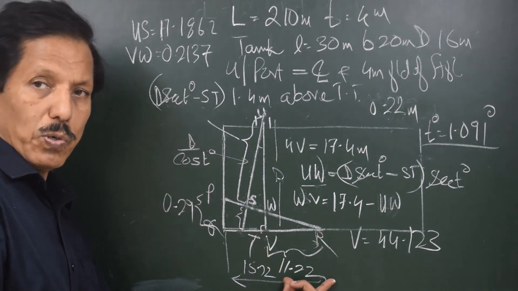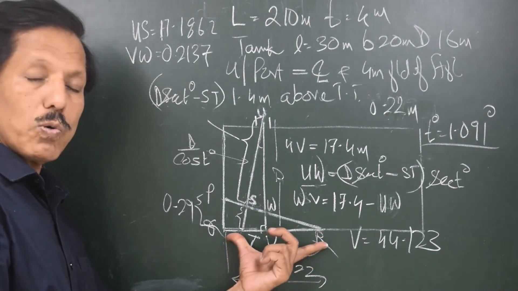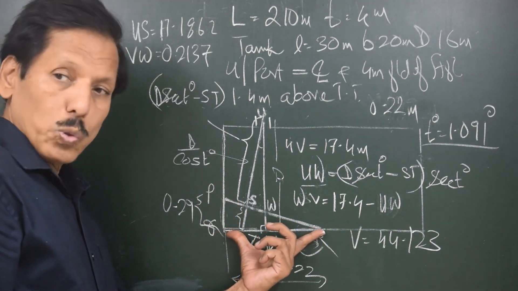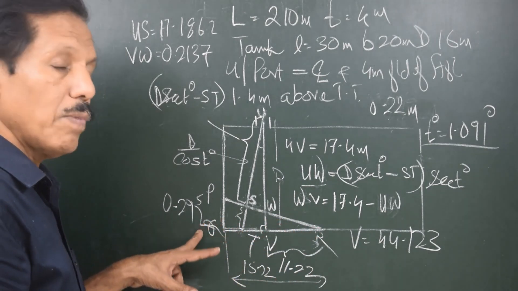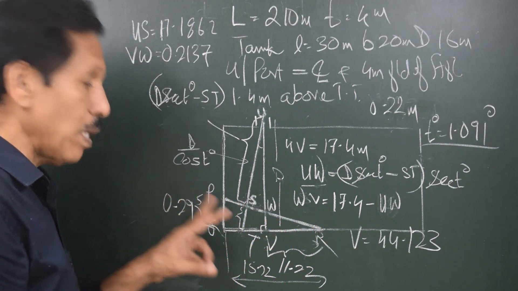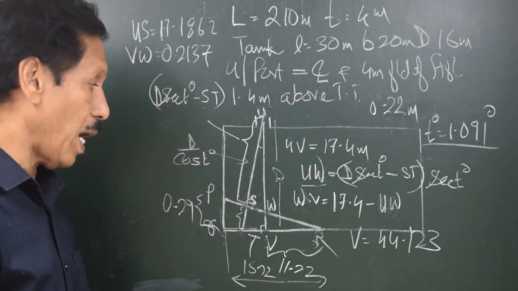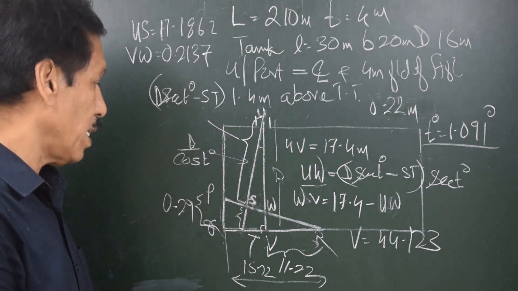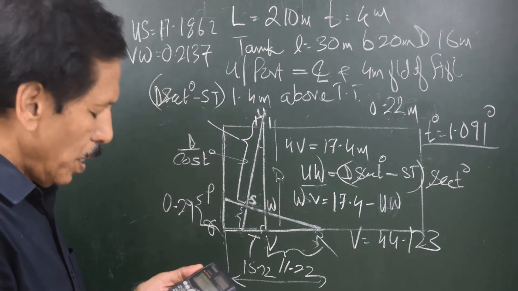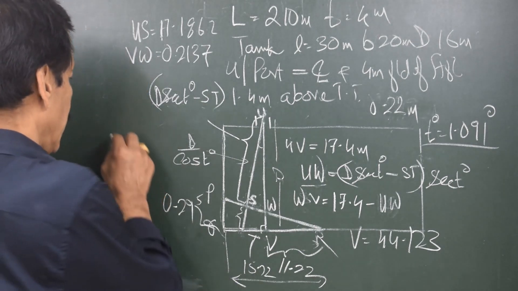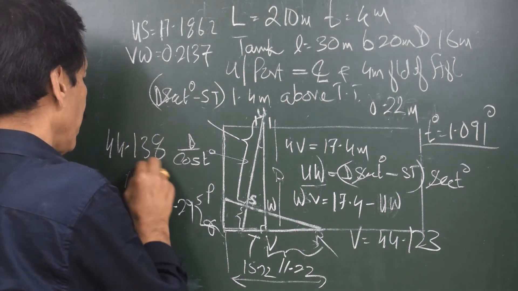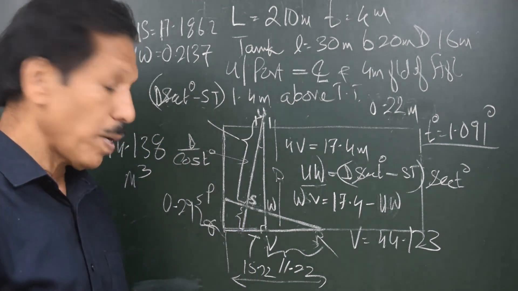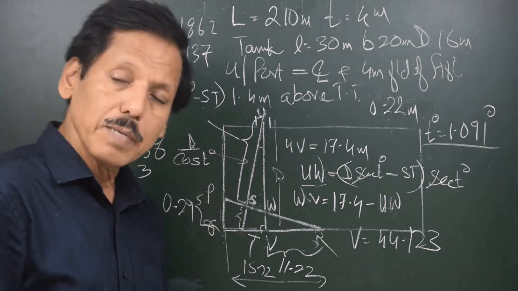Once we have VW, we find VR by multiplying by LBP and dividing by trim. VR = 11.22 + 4 = 15.22 meters — that is the longer perpendicular side. Multiplying by trim ÷ LBP gives PQ = 0.29. Then ½ × PQ × 15.22 gives the area of the triangle, and multiplying by the breadth of the tank gives the volume of the wedge: 44.138 cubic meters. This is how we calculate the volume of the wedge when soundings are taken perpendicular to the liquid surface using a sounding tape or UTI gauge.